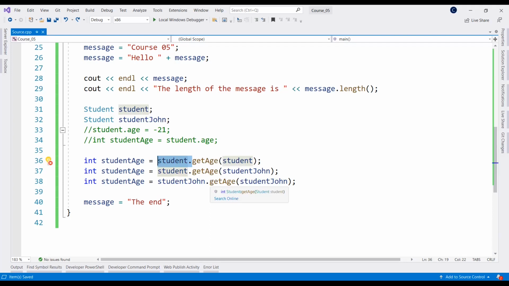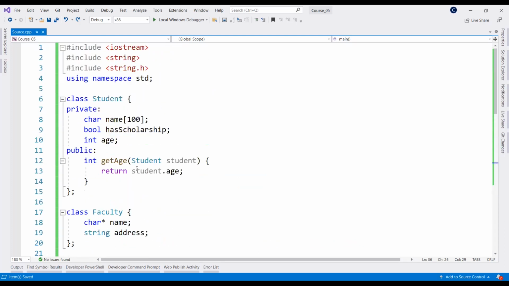Everything can be accessed by using an object here. Because we have this rule, they said, hey, because all the methods are actually called by a student, we will give you a bonus. So all the methods defined in this class, with the exception of static methods, which we will cover in 2 weeks, all the methods will receive by default. So you can't change it. You can't change it. Okay.